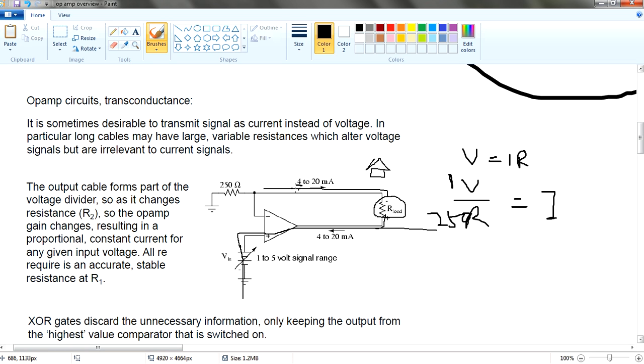So without any extra load, your current will always be 4. However, if you have a new load over here, if your household has a refrigerator turned on or whatever, you will have a much lesser current. Maybe this is 750 ohm now, so 750 plus 250 gives you 1000 ohm, and you have a much lesser current in this case.